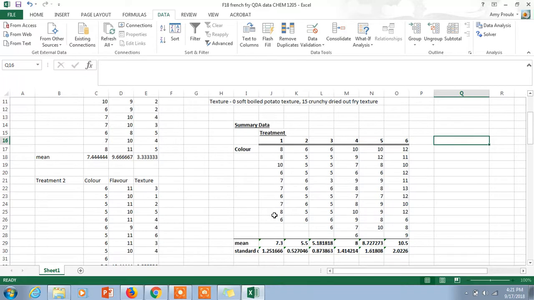We didn't rinse it. And treatment 2, we actually did a rinse before and pat dry before going to the deep fryer. And so let's see from a color perspective if these two are statistically different from each other. We can just look at these means and go, oh yeah, of course, these means are different. Then of course they're different.